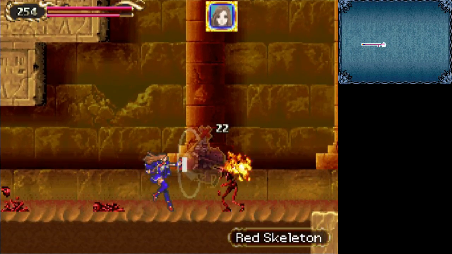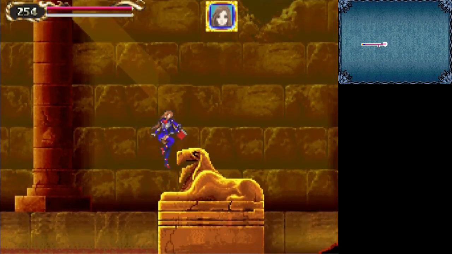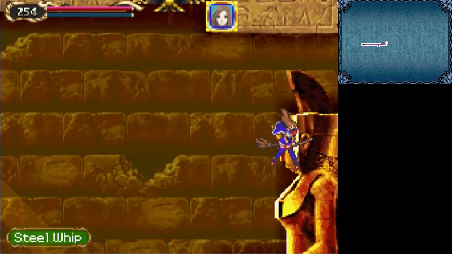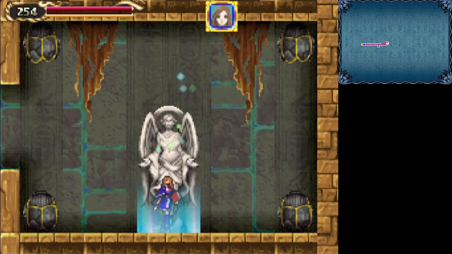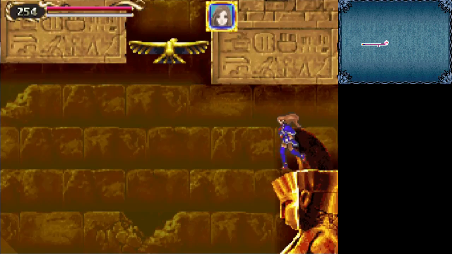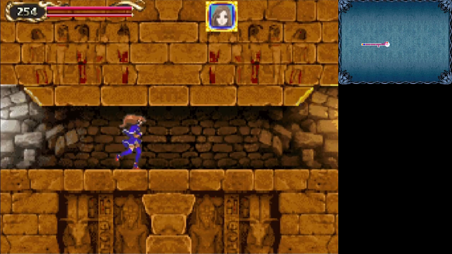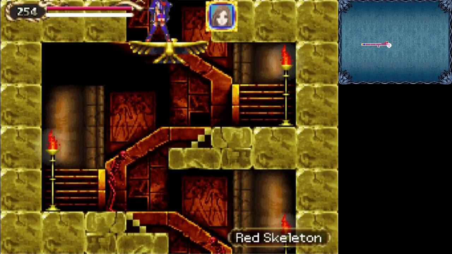A little bit. We don't really have anything that works effectively on red skeletons right now, so let's just knock them over and move on. Is there actually anything that outright kills them? You can use the Sanctuary spell a lot later. Huh, I'm not sure if I actually knew that. Yeah, I think they can only be killed by holy damage.